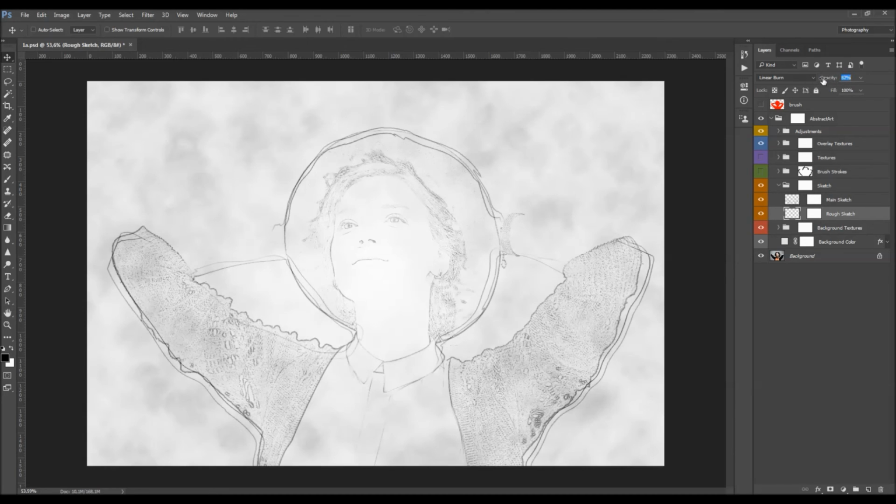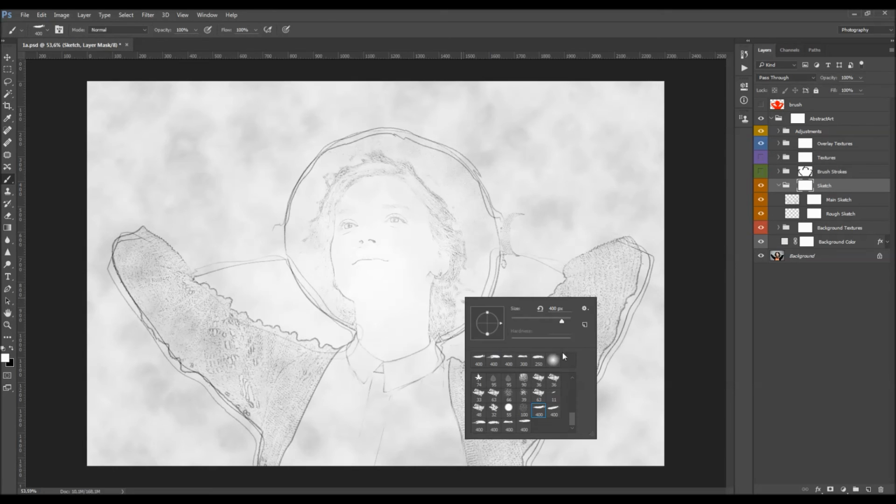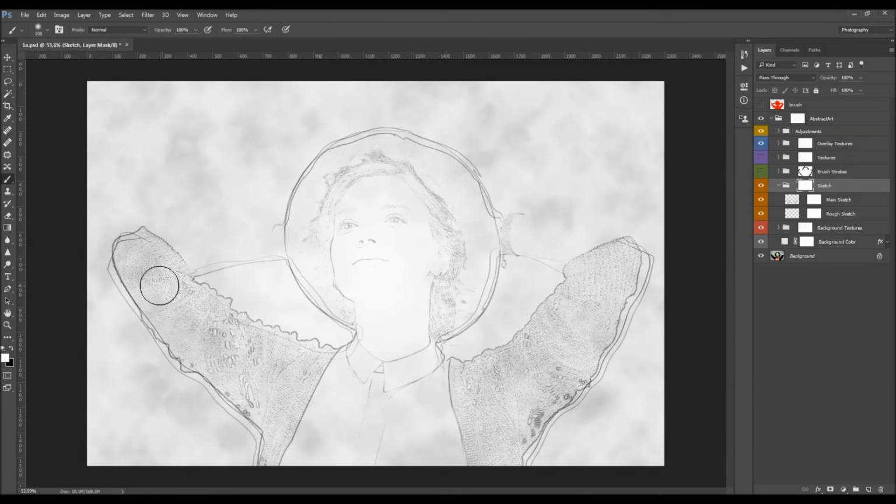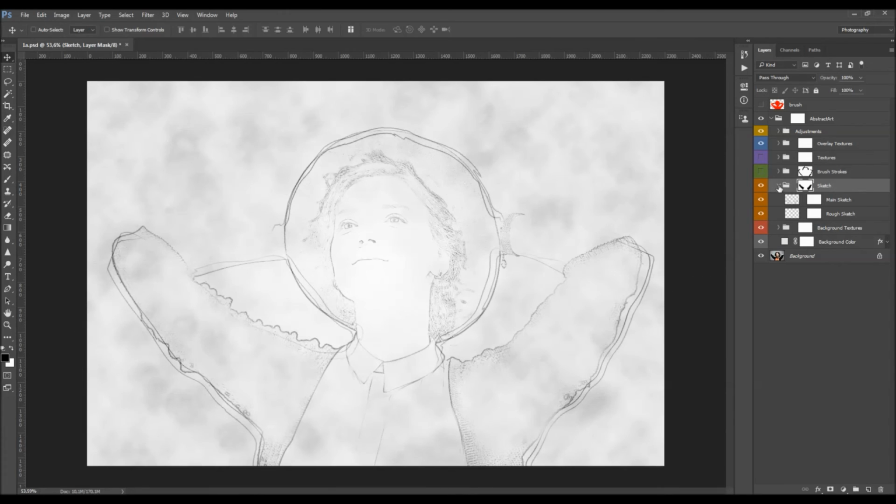Alright, so just click with word opacity and drag it to the left side to decrease the opacity, or to the right side to increase the opacity. I'm gonna set it like this, and you can remove any part of the sketch by brushing black into this layer mask, or into this main layer mask. For example, I can remove a little bit of these details here. So just gonna brush like this. Alright. So I'm brushing with a black color to this layer mask.